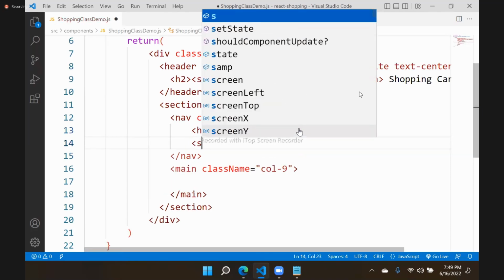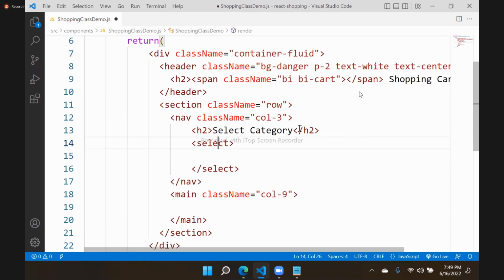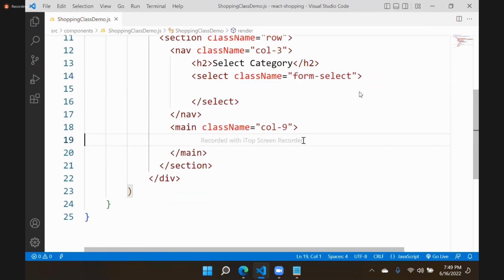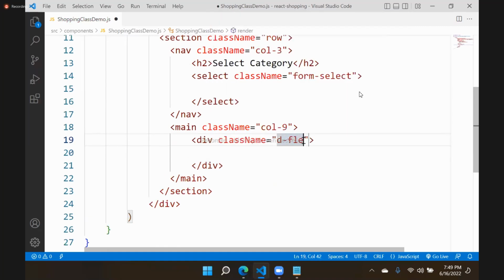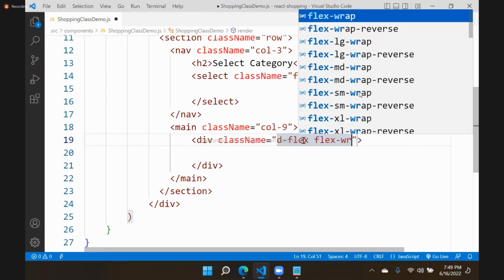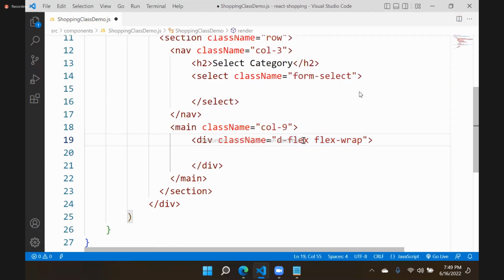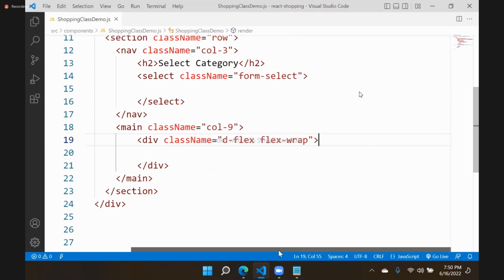And we will put a dropdown with className form-select. Now here we will use another container with className d-flex flex-wrap. Okay. So that is the container we have.